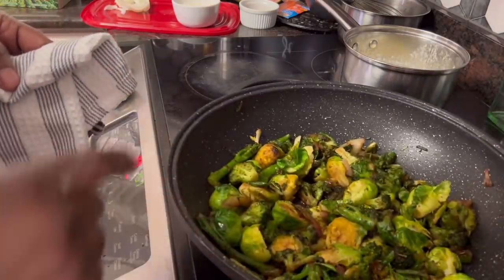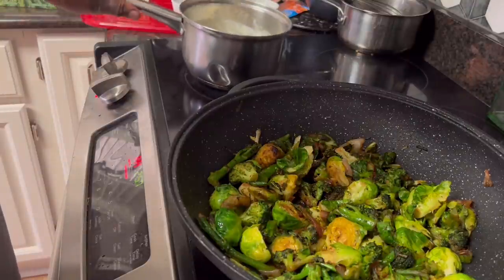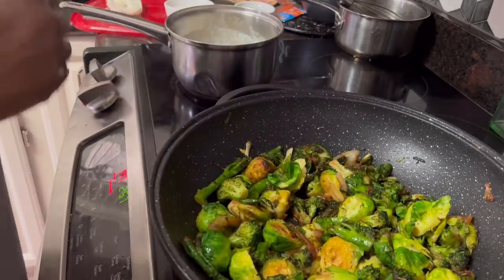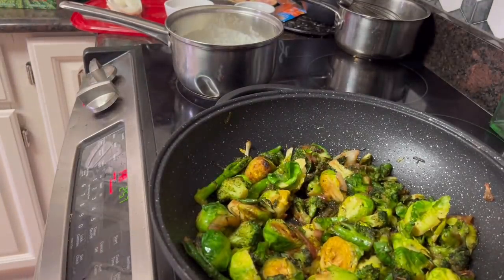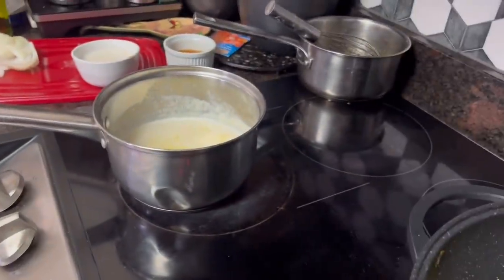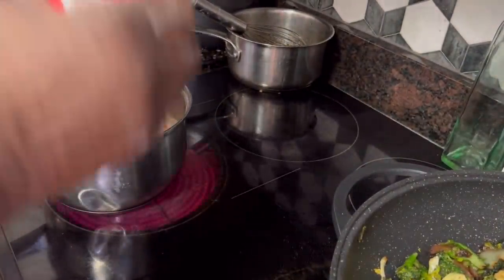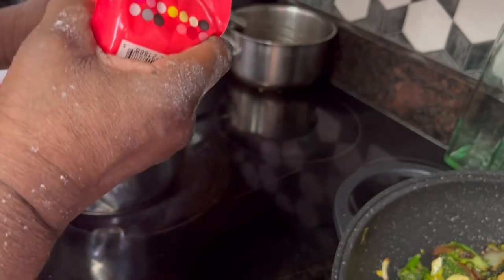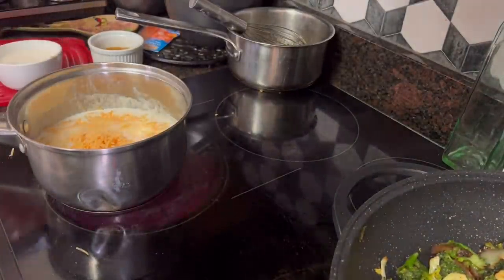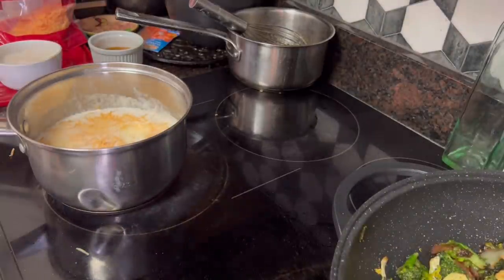Now, next thing, while we're rolling, got my stir-fried veggies already. And then what I'm gonna do next is get this little sauce going. I got a cup and 3/4 of milk in that pan over there. Let's get this going. This is where you can see it, and I'm getting ready to make just a light sauce. This is just regular cheddar cheese, y'all. Okay, this is a 16-ounce bag of cheddar cheese. So what I put in there is pretty much 12 ounces of that 16 ounces.